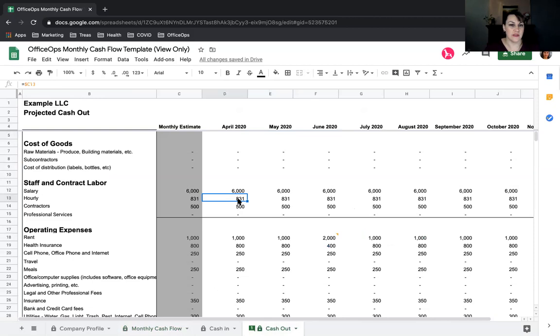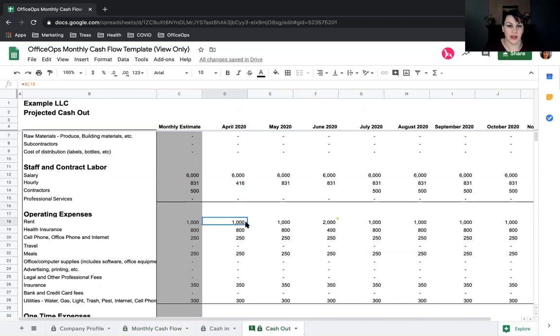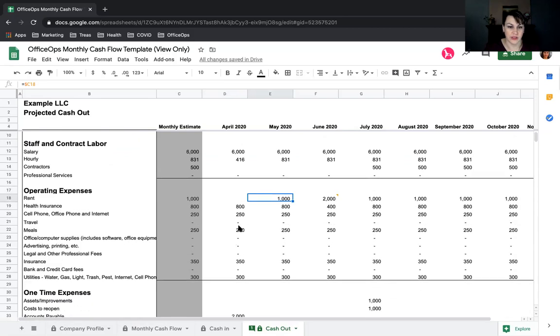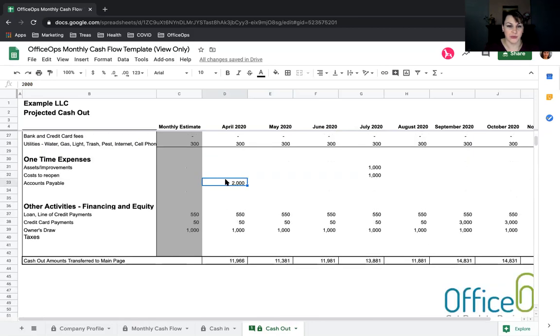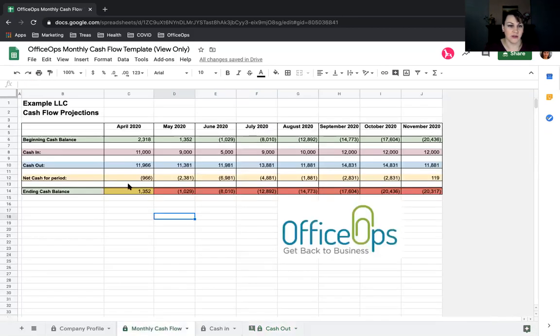Okay, so right now we haven't received any PPP. We're going to have to cut hours for the hourly people. We're going to have to cut our social media contractor, unfortunately, for a few months. Sorry. And then we're going to ask our landlord to go into forbearance for the rent for April. Okay, so let's see how that affects us. We still have these bills that need to be paid. They're really good at following up, so we have to make sure that they're paid. How does that look? Okay, that looks good.